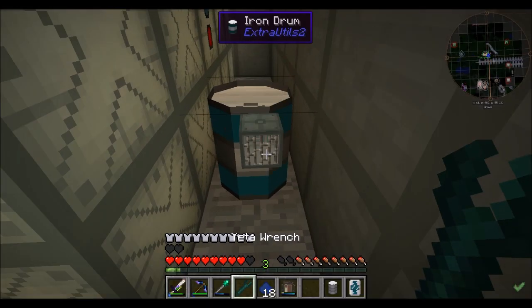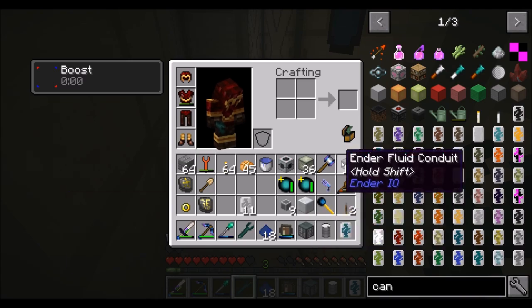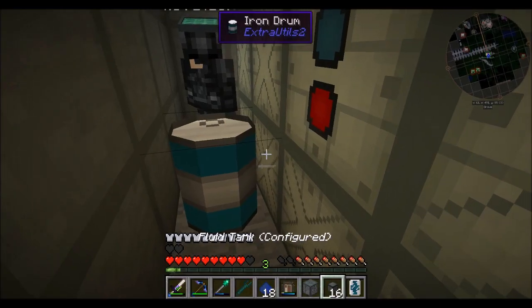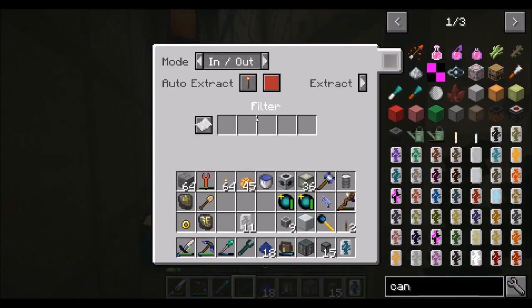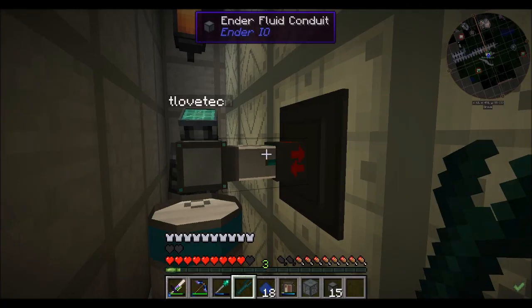Cool. So what we can do then is configure our ender fluid conduit up here to be in-out. I'll only use cool coolant, so we will say extract will be blacklist on IC2 coolant, and insert will be whitelist on IC2 coolant. Cool. So you can pull out anything but regular coolant, right? So we'll set that to always active, and we'll allow it to insert that.